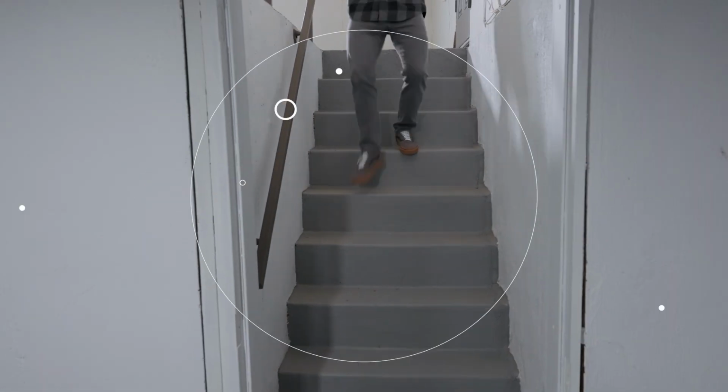All right guys, now we're going to go down to the basement and check out one of the main focus areas of the house. After we purchased the house, we discovered that it needed a little bit more work, so we added a 10 to 20% budget contingency plan, because not only does that cover unforeseen costs, but it also allows us to make a profit in addition to spending that extra money. So we're going to check out the basement now and see the foundation work that was done.